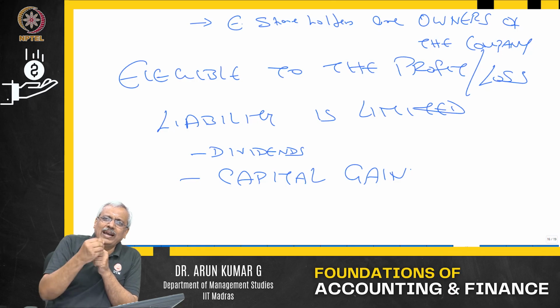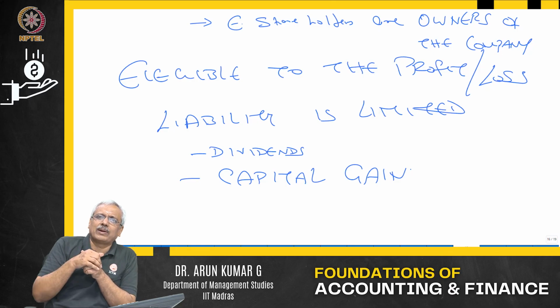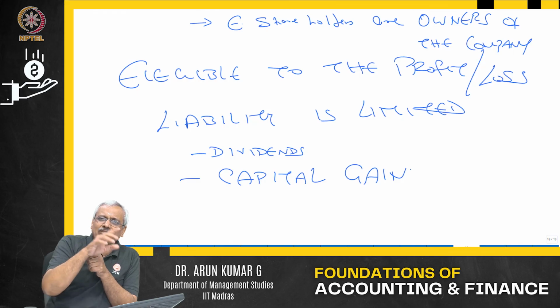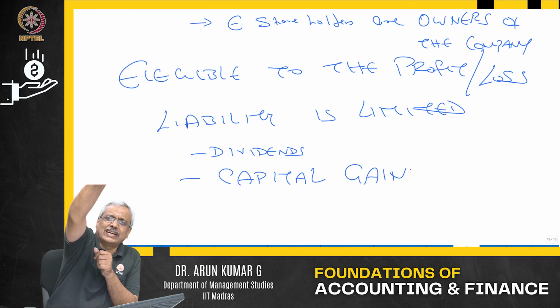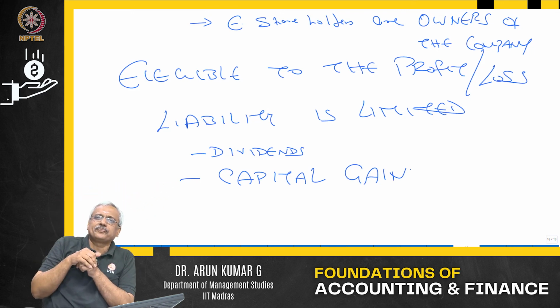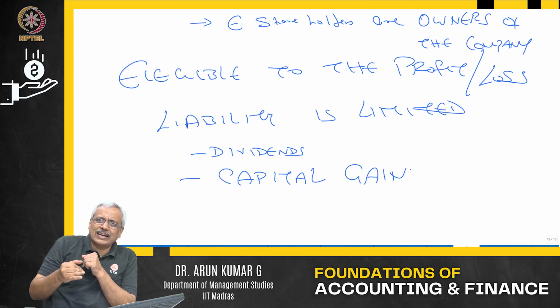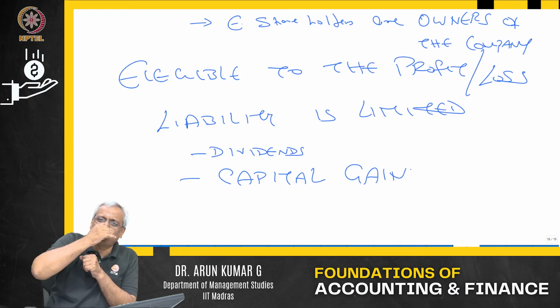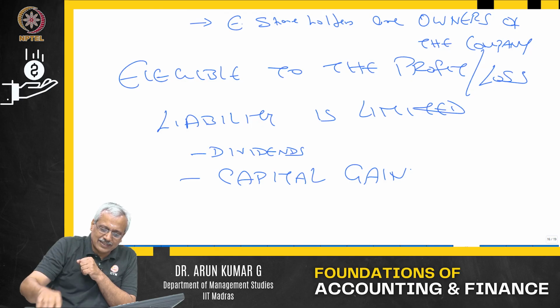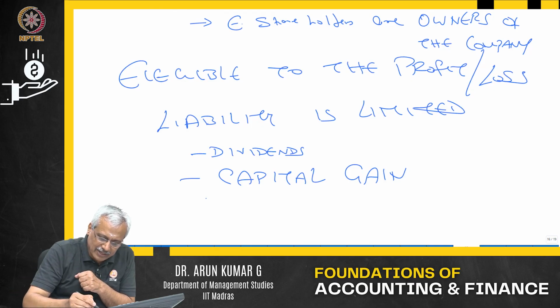Why will somebody buy the 10 rupee share from me for a higher price? He will buy it from me for a higher price because he anticipates the company to perform better and make more profit in the future and give more dividends in the future. I repeat, somebody buys it at a higher price because he anticipates more profit and more dividends in the future. That is what we call the capital gain.